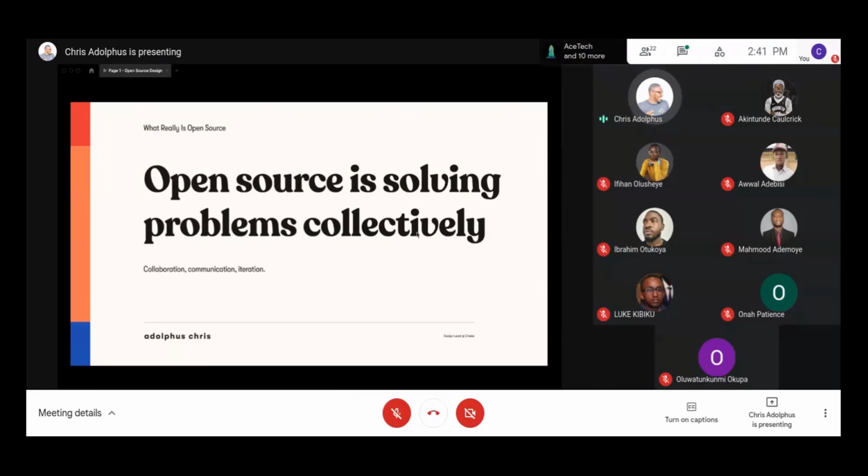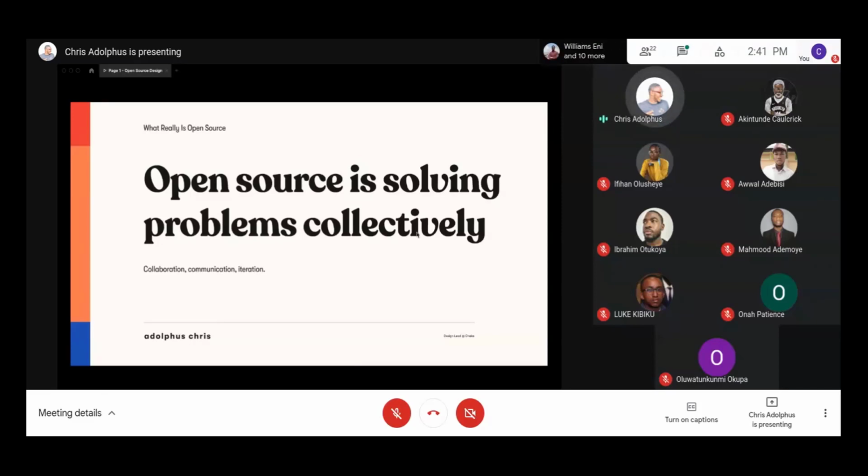We work on a solution, and if there are any faults or shortcomings in any part of the application, we come together, communicate, and say, okay, this design is not good enough, this can be made better. Then we raise the issue, someone picks it up and does it, and we review the changes made, the additions, and the subtractions. If it suits what we have, we merge it and continue like that, or we discard it and give feedback.